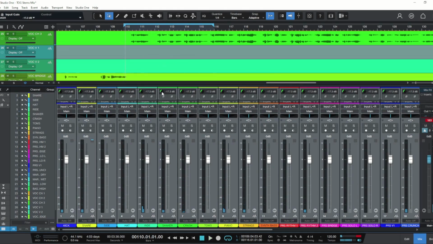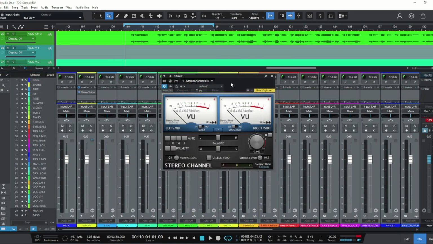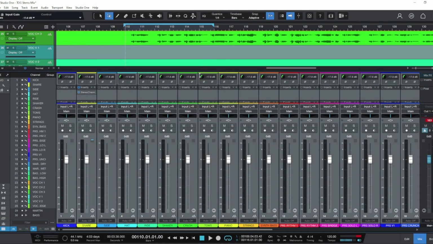Now, if your DAW doesn't have input gain controls like this, what you can do is pick up a free plugin like this one. This is called Stereo Channel from Sleepy Time. And this is a free download, and it's a really handy VU meter that offers a lot of extra features that are really cool to have, and it will process mid-side, flip your polarity and stuff, but you can simply use this to do gain staging. So you could place one of these plugins as the first insert on every channel and always leave it at the top of your inserts, and you could simply adjust the gain with this knob. So whether your DAW has these input gain controls or not, you have that plugin as an option.